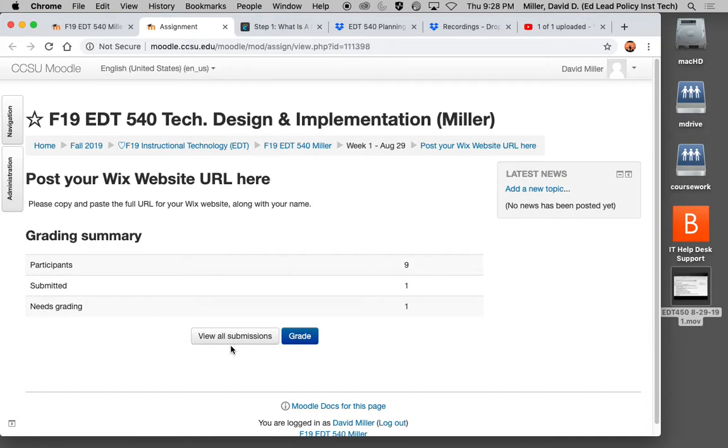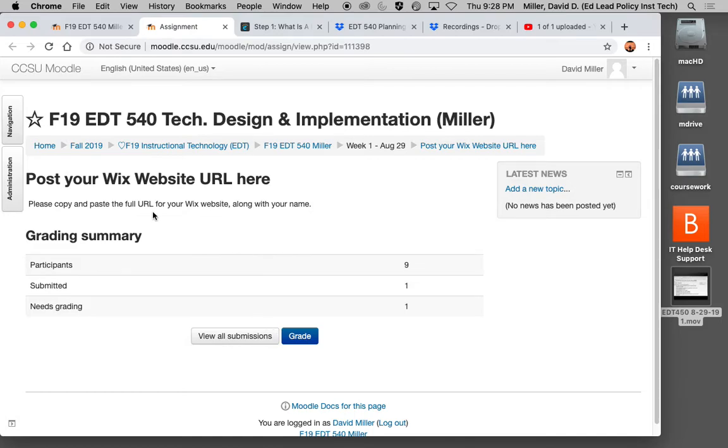Put your name in there too. I think it'll tell me who submitted it, but put your name along with it just to be safe. And then I'll create a page on our Moodle that has everybody's websites, so you'll have the opportunity to go and see what other people are looking at too. Right there, we're already building a web of these resources, making our own little network of things that people are interested in.